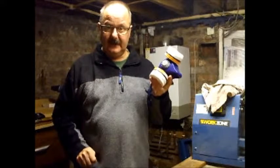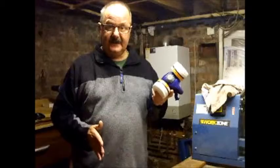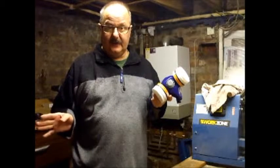Well, I'm here at the workbench. I'm about to start the sanding. I'm going to go through the grits from 80 grit to 120 grit. For safety purposes, I'll be wearing a dust mask. I'll show you how I start the sanding process, then I'll switch the camera off, I'll move the camera out of the way of all the dust, and I'll come back to you after the sanding process has finished.